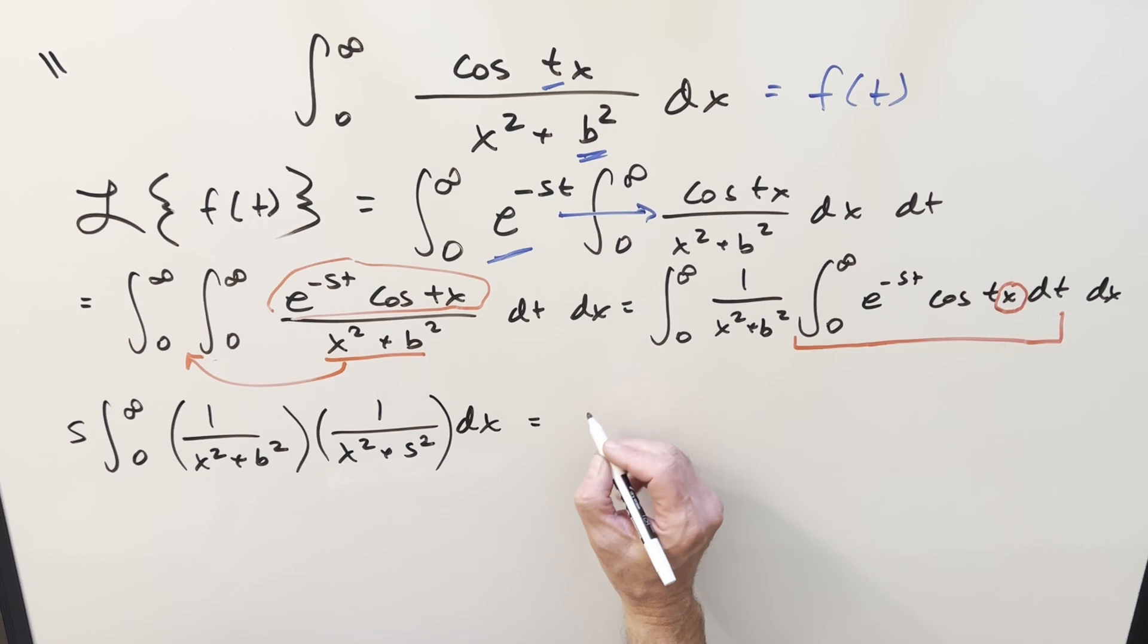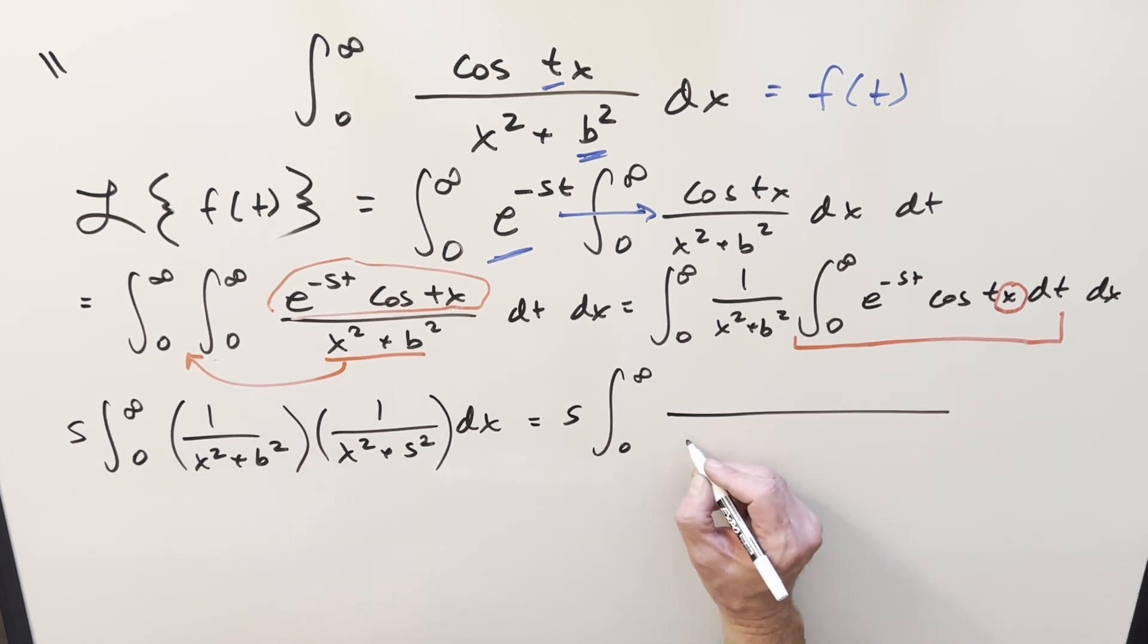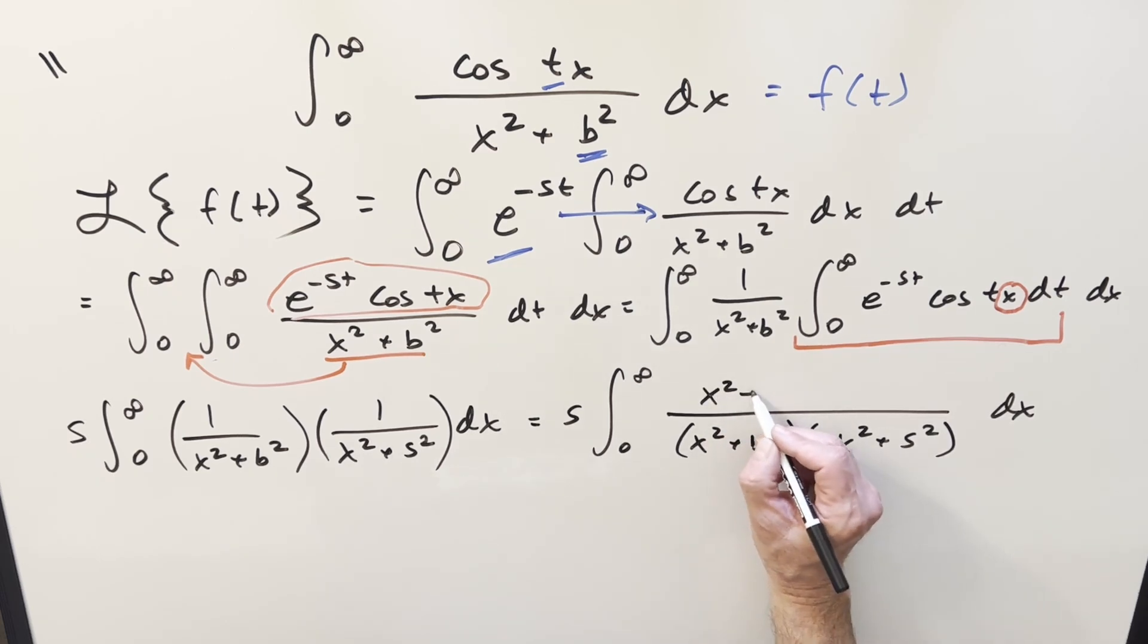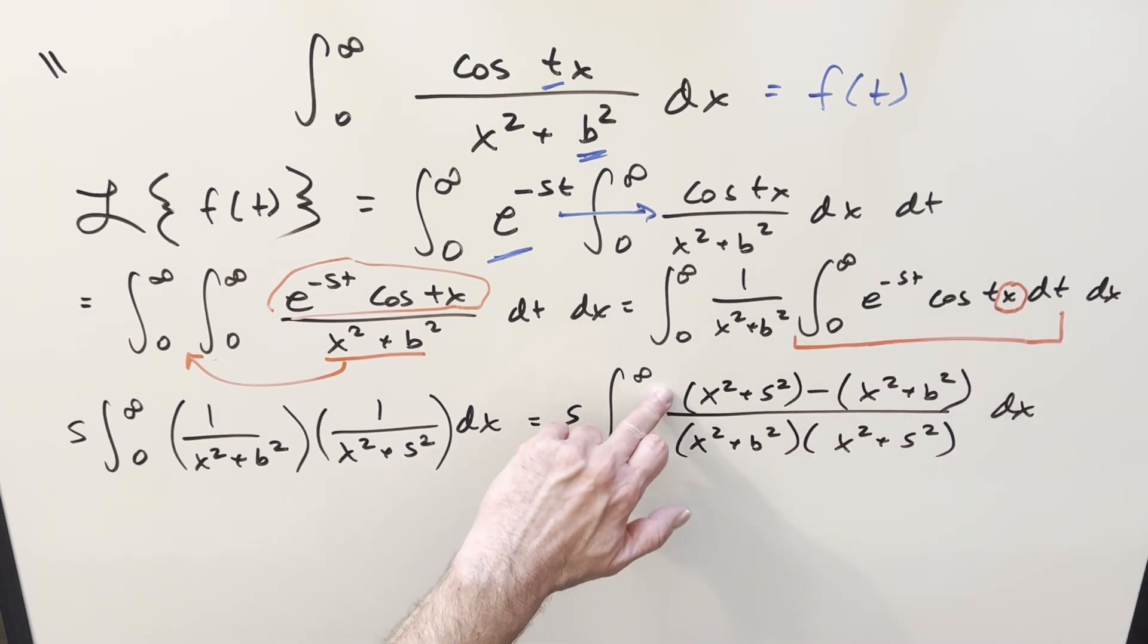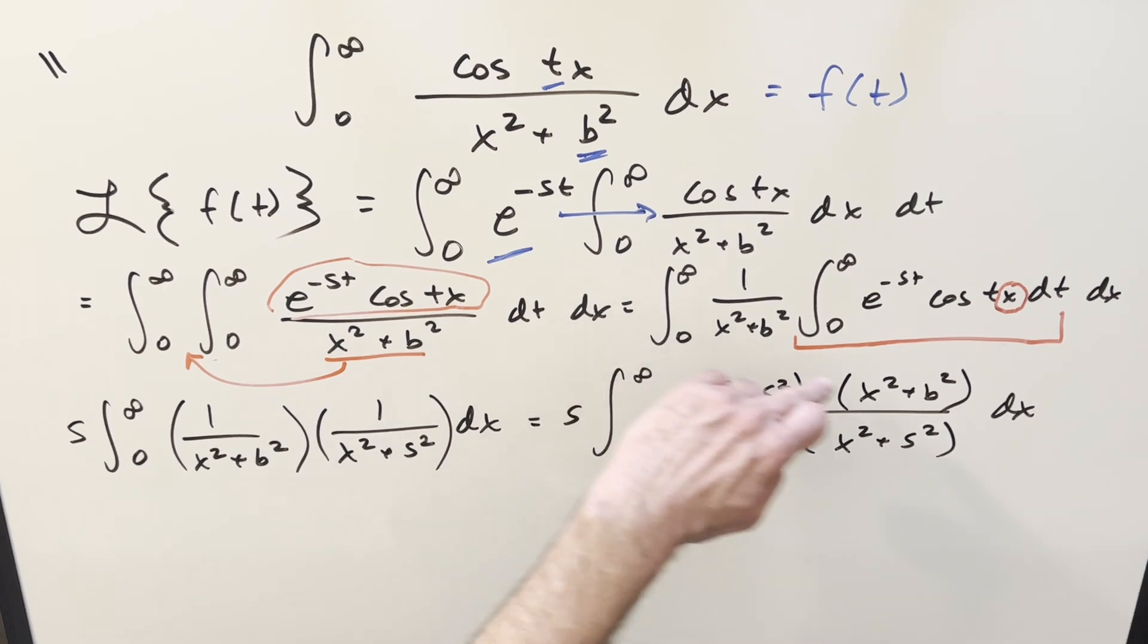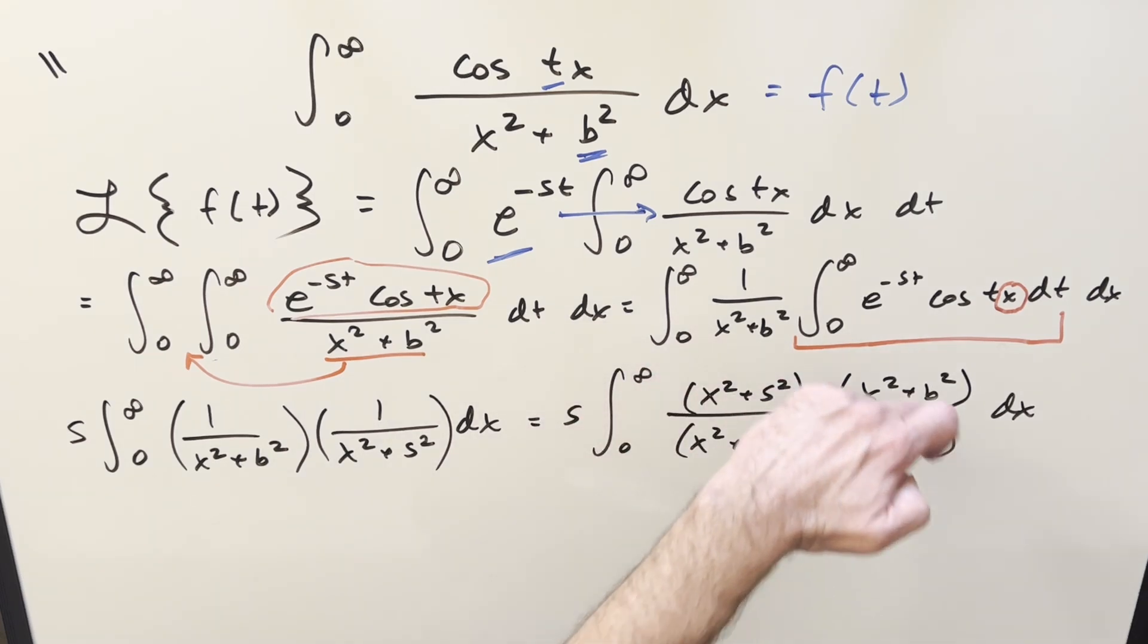And for this thing, we could do partial fractions, but I'm going to kind of do it on the fly. What I'm trying to do is I want to create the cancellation. So in the denominator, we're just going to have this same stuff. In order to create this cancellation, I'm just going to copy down each of these and I'll subtract them. We'll write it as x squared plus s squared. So this will cancel. And then we'll create an x squared plus b squared here. So now if you subtract that out, the x squareds are going to cancel and you get s squared minus b squared. We don't want to change it. So let's just divide that off in the denominator.